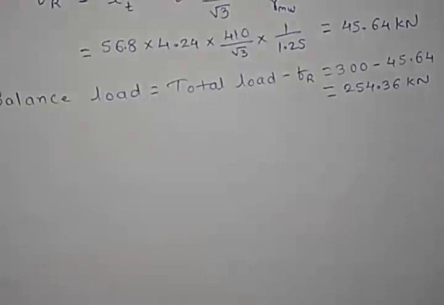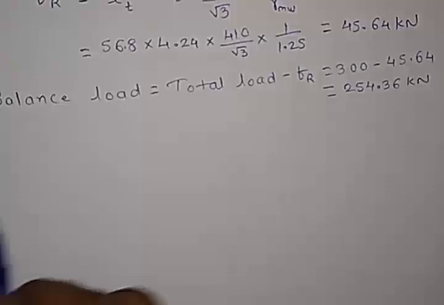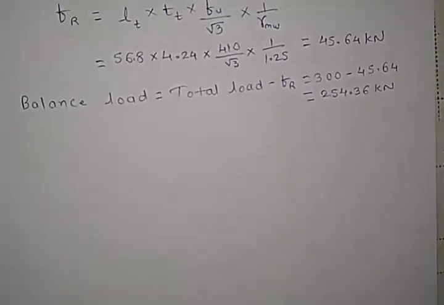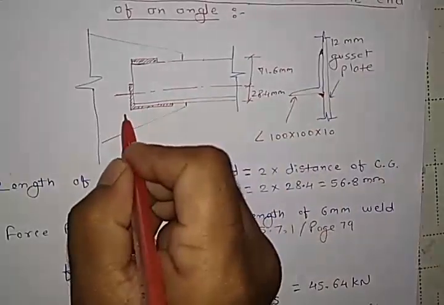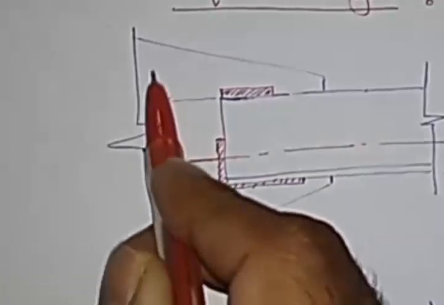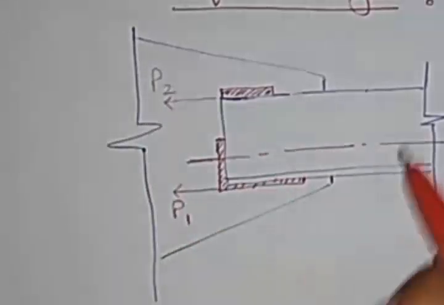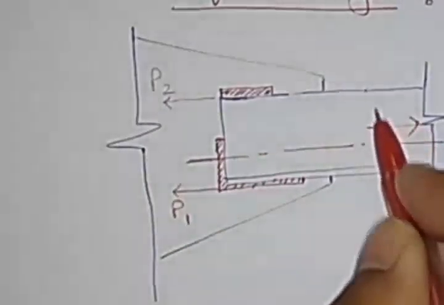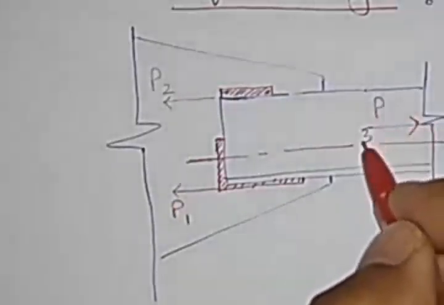Now to resist this 254.36 kN, we just need to check what exactly we can just say P1 and P2 as well. Again the same thing that we have seen in the earlier video itself. So let us calculate or let us consider this one again as P1 and this one again as P2. And this has got to be total P of 300 kN.